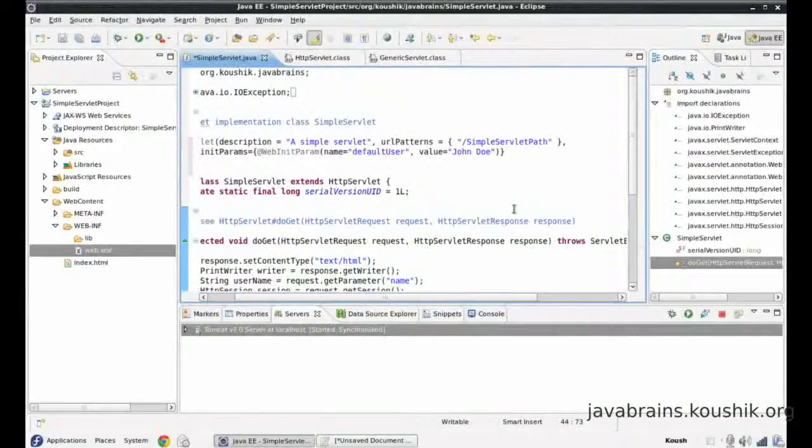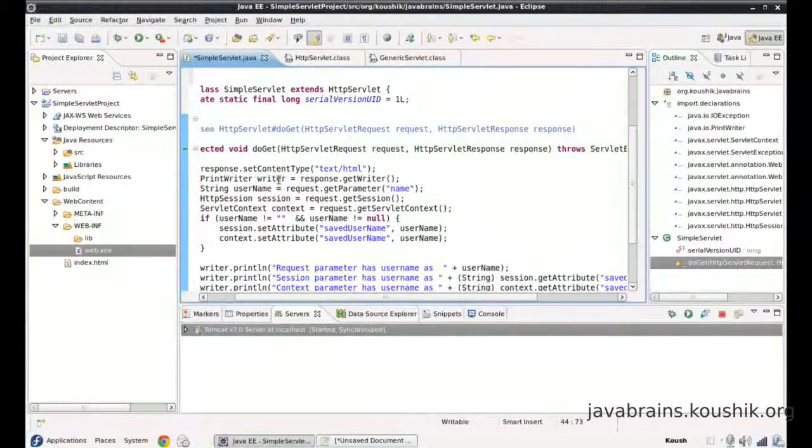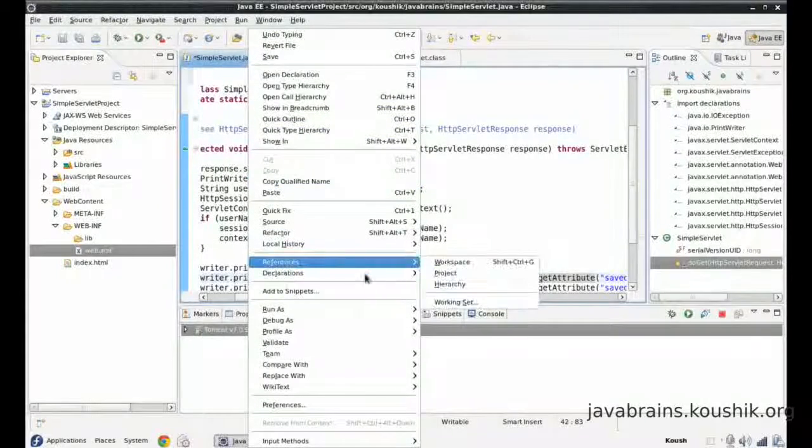Again, the advantage of this is I'm declaring this upfront, and this can be used anywhere in the class, in the doGet or the doPost or anywhere, no matter whatever value has been passed by the request for that particular method. So now save this. Let me run this class.